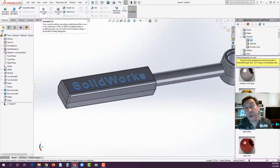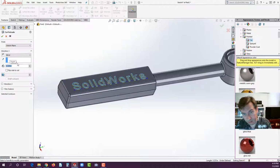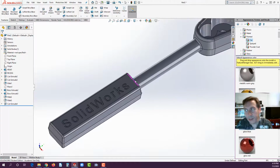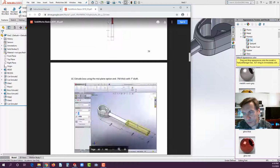And if you want to engrave it, extrude cut. If you want it raised or embossed, use extrude emboss base. I'm going to engrave it. I'm going to go to extrude cut and only engrave it 0.02, so 20 thousandths, just a very subtle engraving. Hit the green check and then click. And there you have our engraved text.